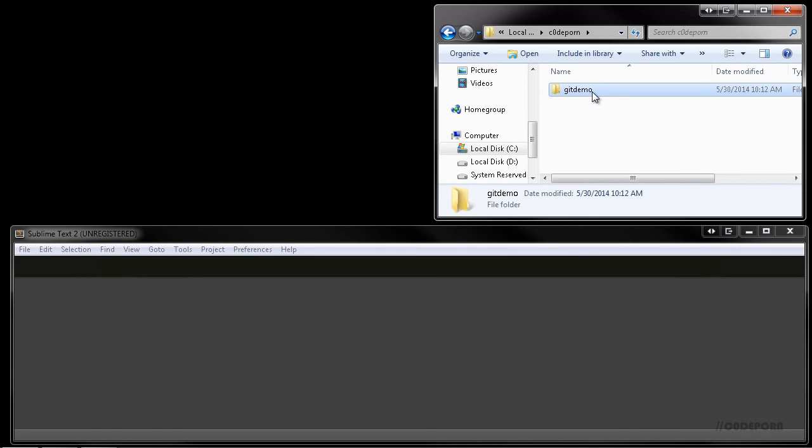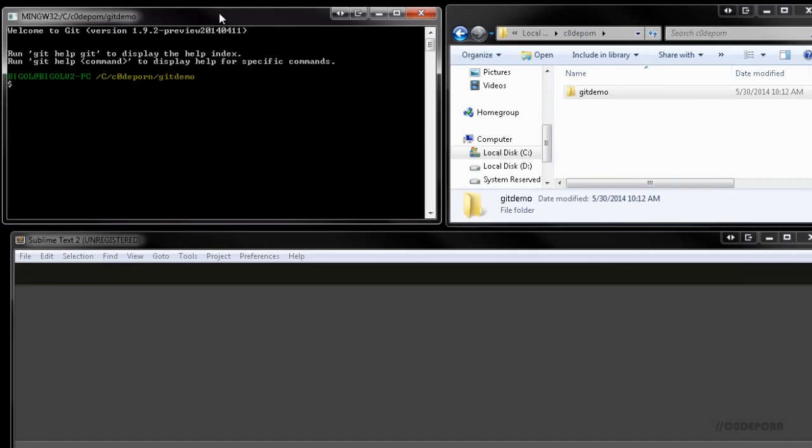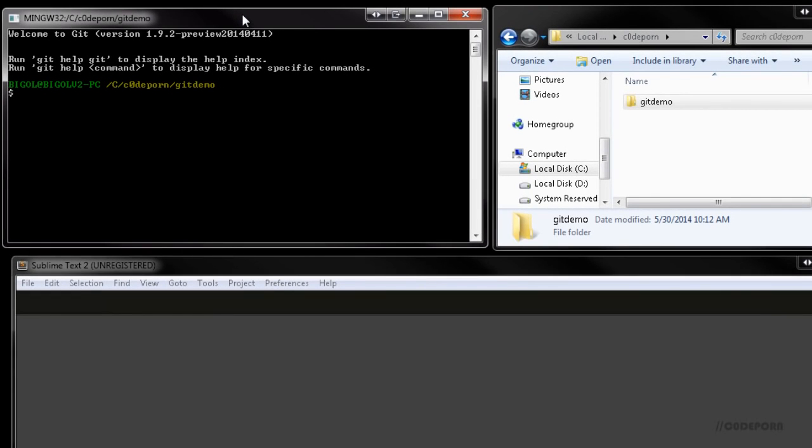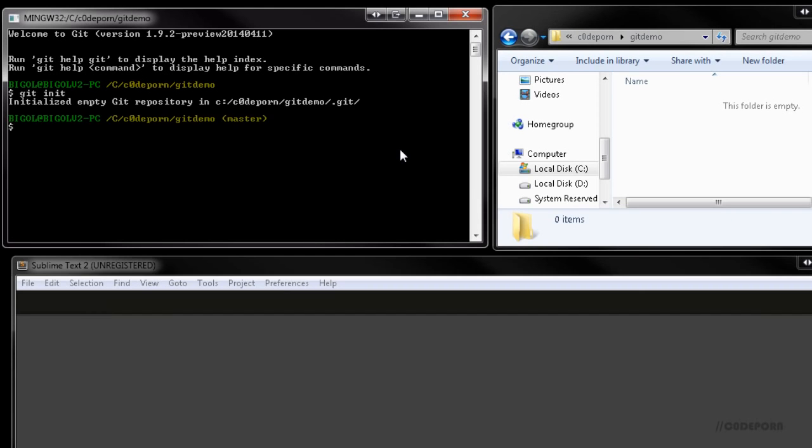We're going to start off with local repositories and learn the basics before we jump into remote stuff. So we'll open up the Git shell by right-clicking on a folder and selecting Git bash. Notice the Git GUI option. I won't go over that here, but you should check it out once you're familiar with the basics. Git bash is a command line environment where you can type in the commands to control Git. Our first command will be git init, which will initialize a repository in the current folder.